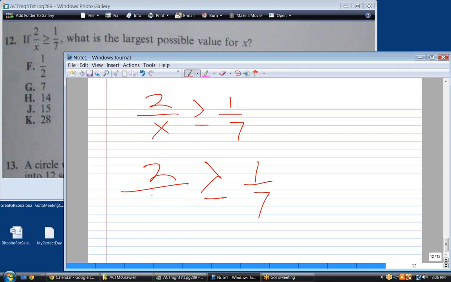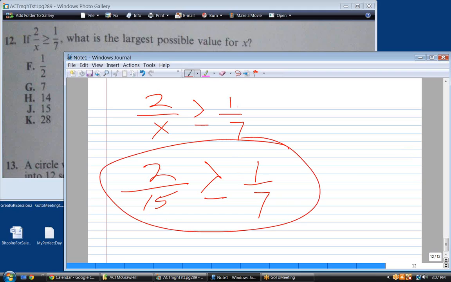15. Okay. Or should we do 14? No. Well, let me think about that for a moment. I think we should do 15. Whenever it says largest or smallest, it's best to work with the smallest or largest and work your way the other direction. Okay. So is this true? Again, use your calculator if you need to. No. Okay. Next one.